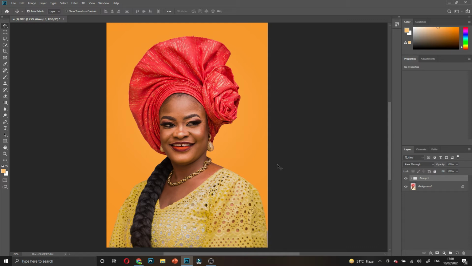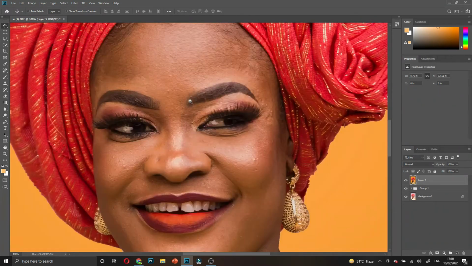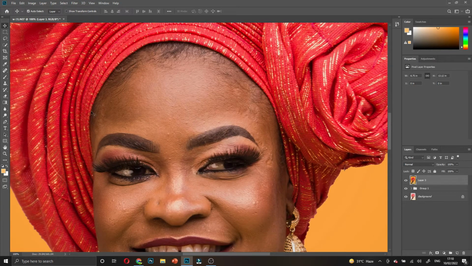Okay, so let's start with the retouching. Control Alt Shift E will merge and duplicate the image so that you can work on it. So the guys that have followed me for some time now, you know that before I start with my frequency separation, I take off the blemishes.